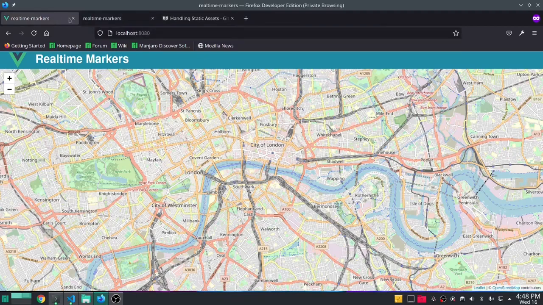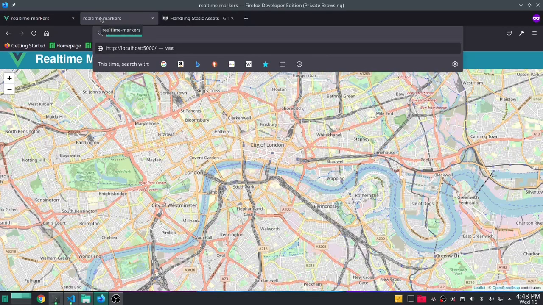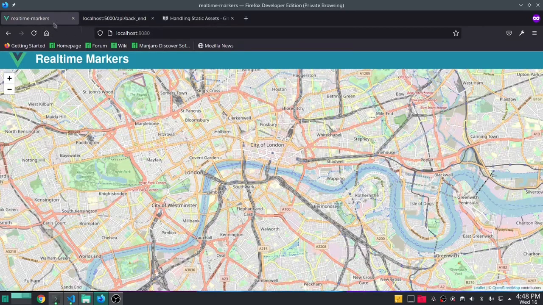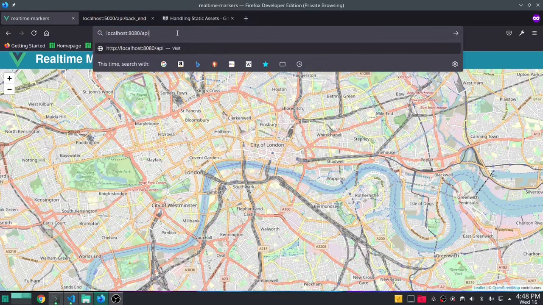This is not really the way to tell if your backend is working. What you want to do is make an Axios call from Vue.js to this, but for now it's good. Yep, and we get the hello return, so that's perfect. Our backend is working, and if I do the same thing here, it won't work.